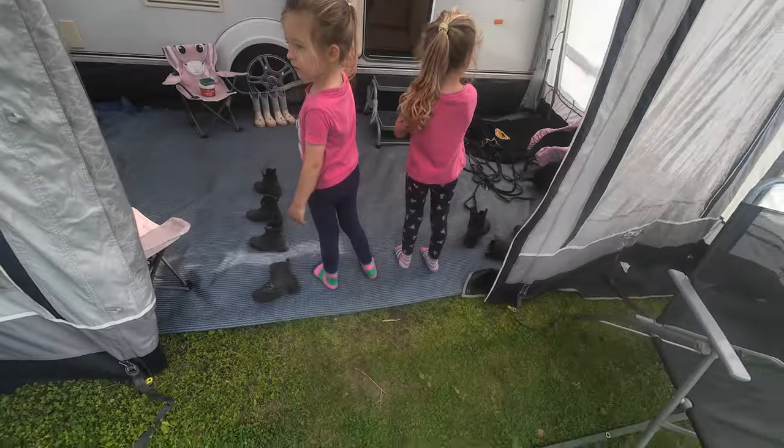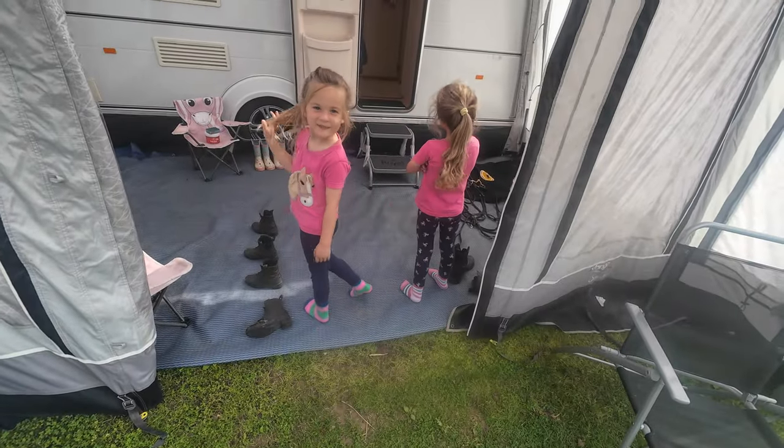As you know, this week has all been basically getting ready for Pony Club Camp. So Pony Club Camp starts tomorrow. Oh my gosh, so we're finally getting there. So today we're going to go around getting everything all packed ready. We've got a list of everything we've got to go through to take with us to Pony Club Camp. So here we go guys. Are we ready to sort out everything for Pony Club Camp?